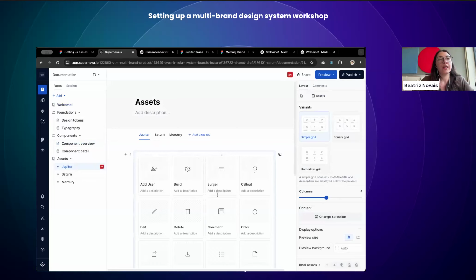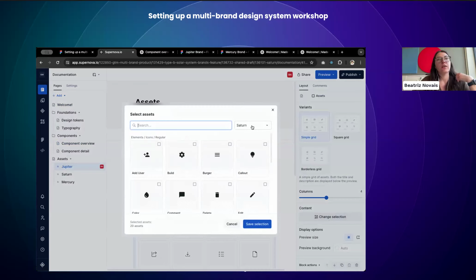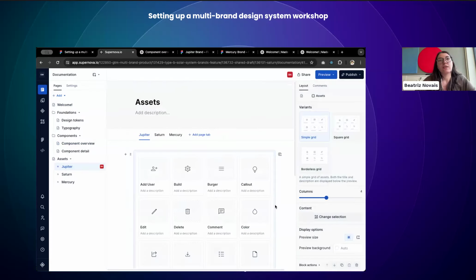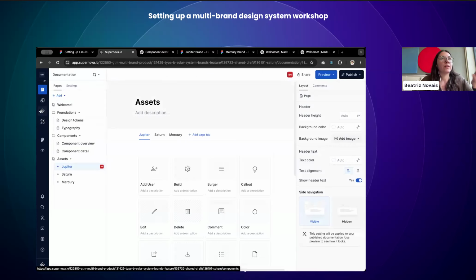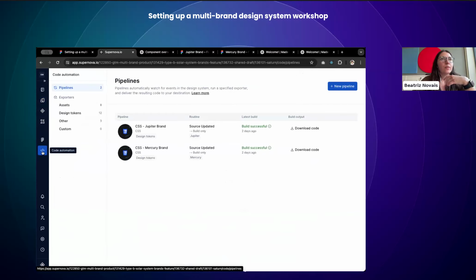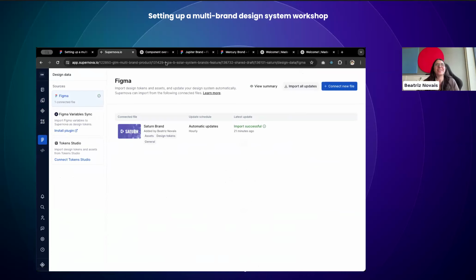So if you go, for example, to your assets block, if you add an asset block and you change the selection, you can see here a drop-down. For example, I'm seeing the Saturn design system elements here, but if I want to check the Mercury ones, I would change here. This usually is an interesting setup when there are bigger teams. And like I said, if you need a bigger or a different type of organization of your data, this is the way to go. Because the majority of teams there weren't using modes, and we have teams that had completely different files for each of the brands. This was the way we found that could serve these teams.